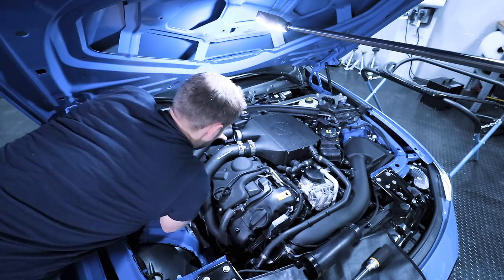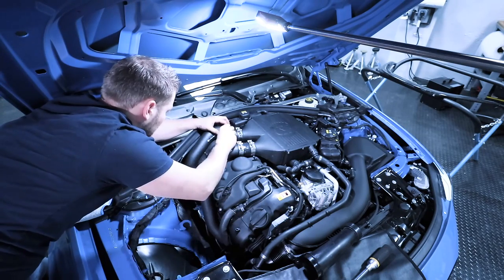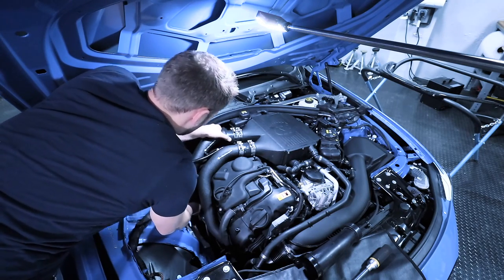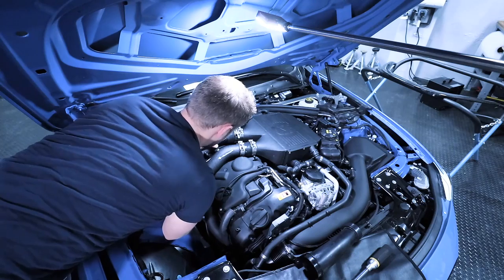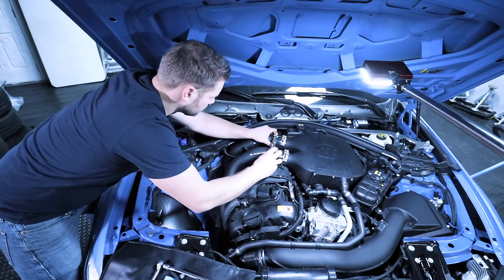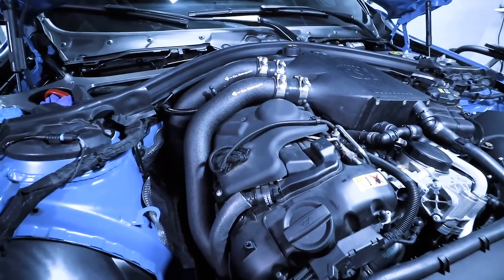Okay, so we'll line up everything down here. I'm gonna put this on here first. Clamp it horizontally. We'll get our other clamp ready to go. I'm gonna release this from the turbo to make it a little bit easier. This side's definitely a little trickier. It's not terrible, just a little trickier. Get the bottom part, put it on the turbo. Get our E10 in here. All right, so once that's tightened, we can get our final clamp. Again, we're gonna put it horizontal for consistency and make sure it's not going to hit the hood. And at this point, the charge pipes are fully installed.